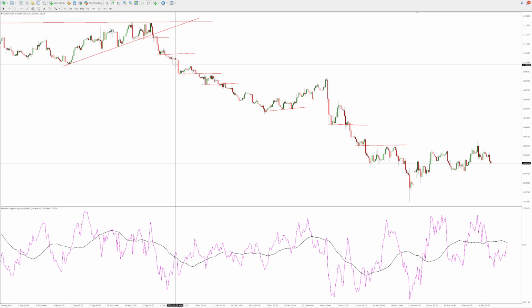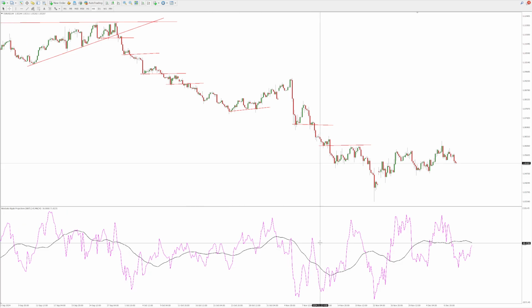Another thing that you can do is use it to help you with pullbacks. So, for example, if we're in this downtrend here and we want to enter the trade, we just want to wait for a pullback. Keep an eye on this indicator to start going in the opposite direction, because that may be a sign that a pullback is happening and there's a potential move there to be had, on the breakout following on from a pullback.